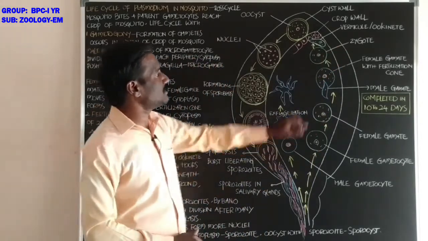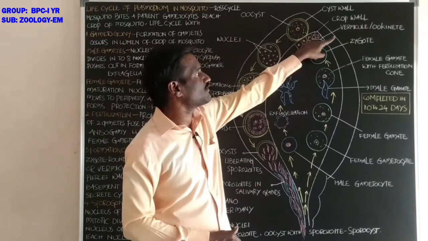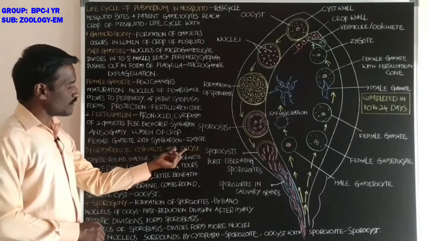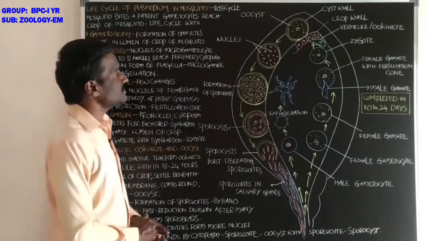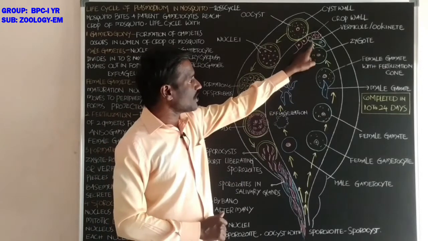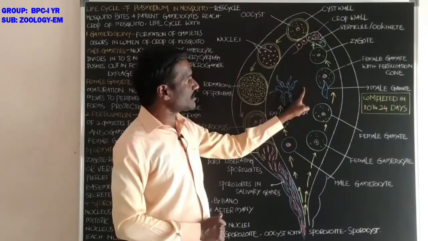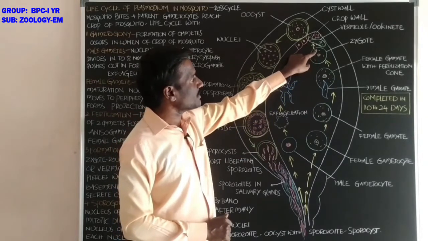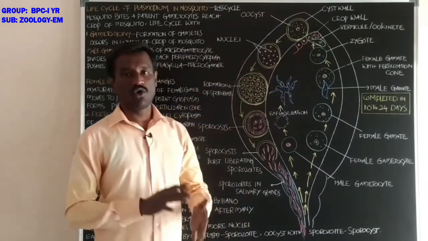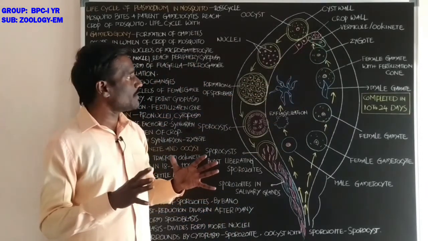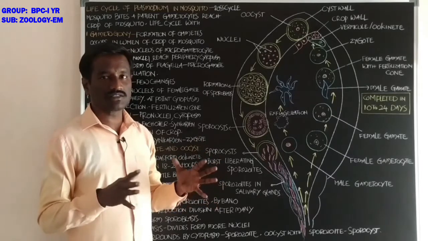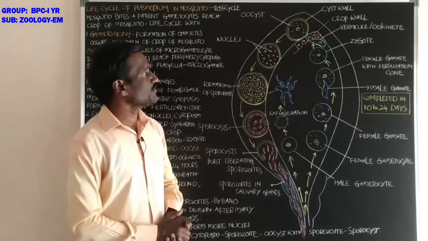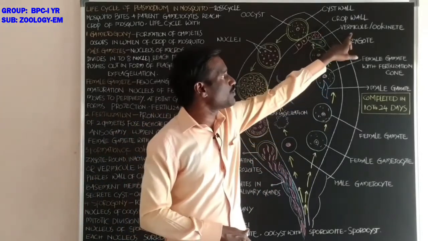Okay, students. Next, we go to the formation of the vermicule or ookinete. What about the formation of the ookinete and the oocyst? Student, the zygote is round and non-motile. Now it is present in the lumen of the crop of the female Anopheles mosquito, and this changes into a long, slender, vermiform, motile structure that is called the vermicule or ookinete.